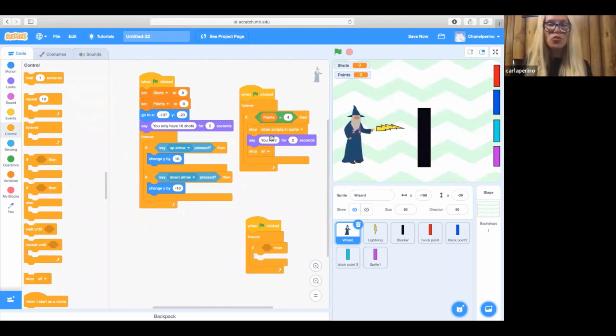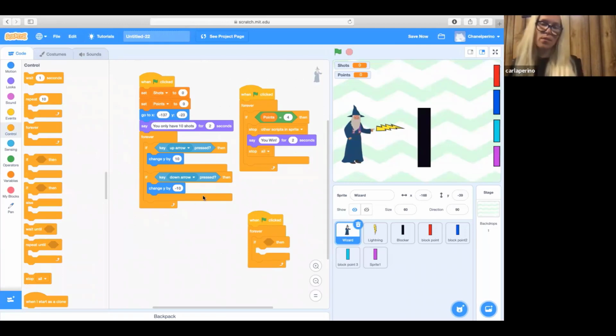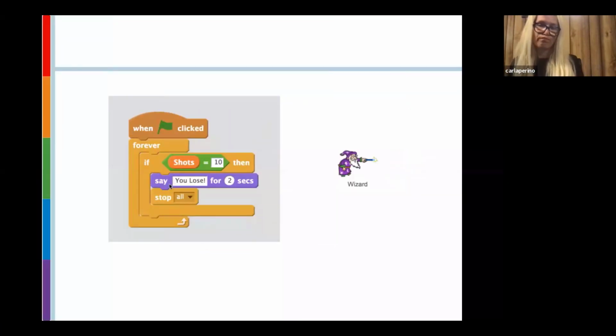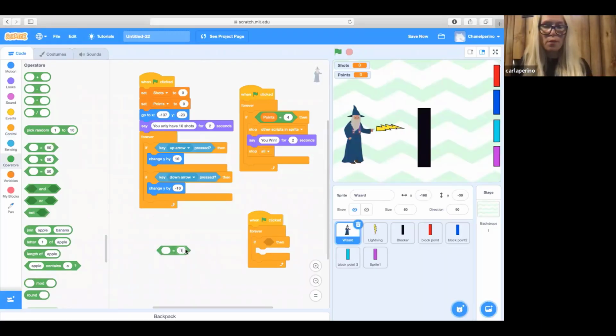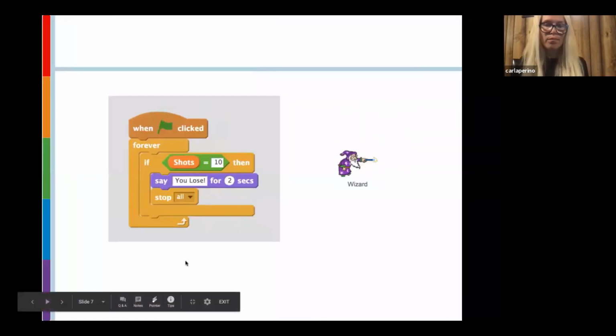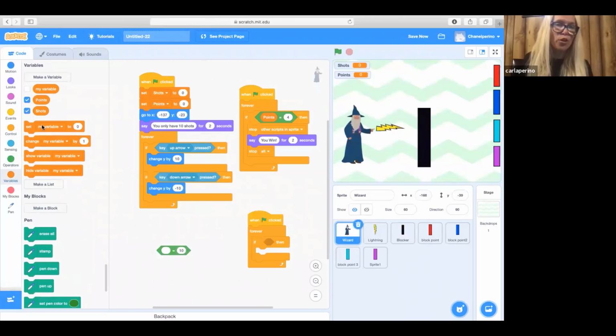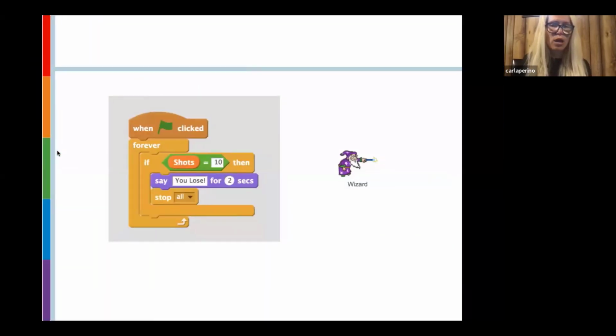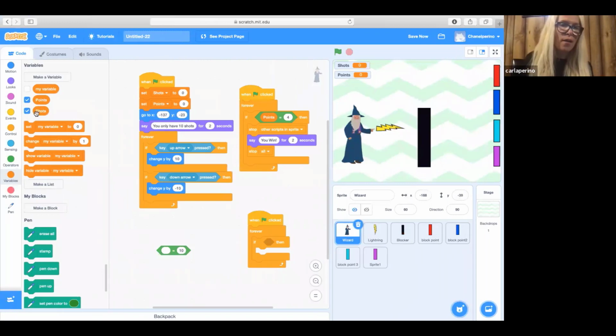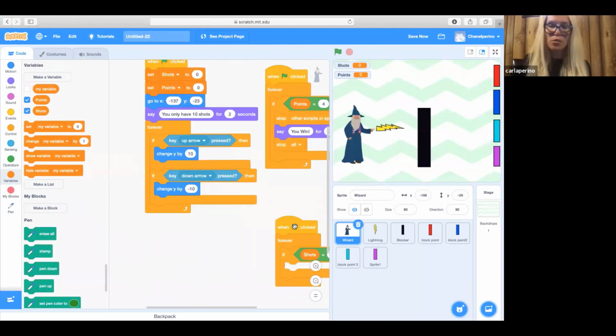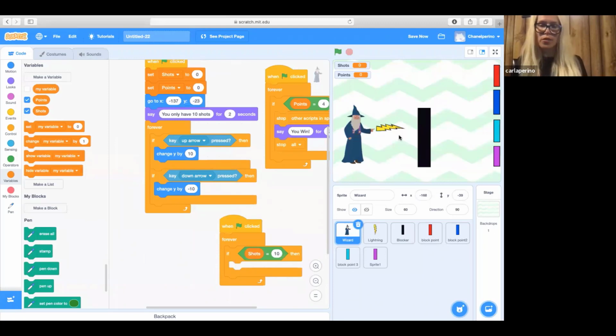Now, before we did you win, now this one is going to be a losing one. Same thing, we are going to get that operator's equal symbol. I am going to change that one. I believe it was said 10. Yes, it did. And I'm going to also go to my variables and find that word. It was shots. Now, I'm going to take that, place that in there, make sure that it fits correctly, and move it over. I'm going to make it bigger, guys, so you are able to see it. Just going to move it on the bottom.